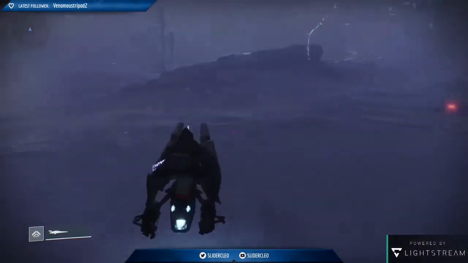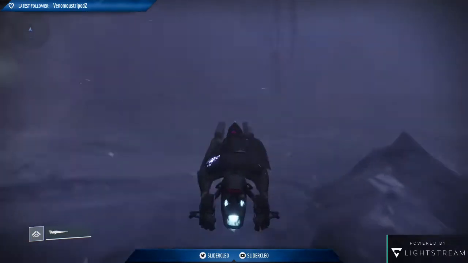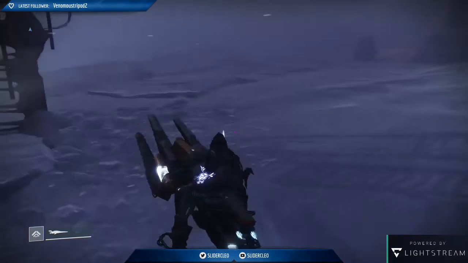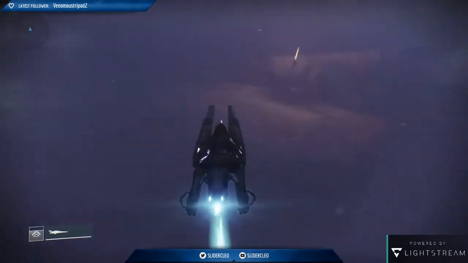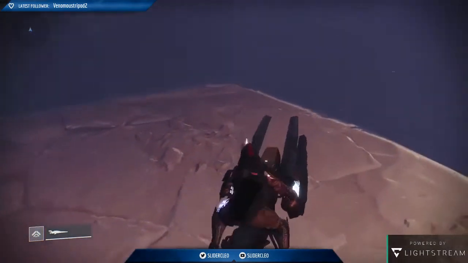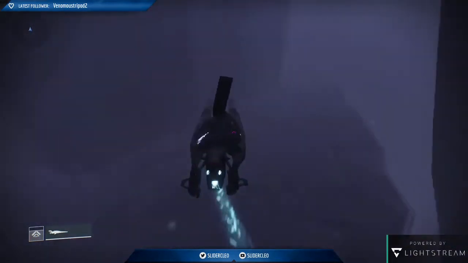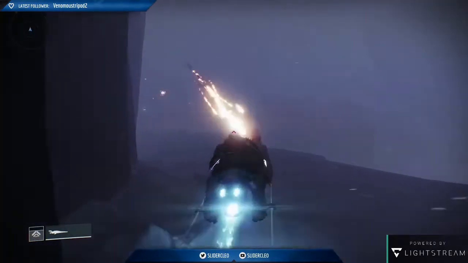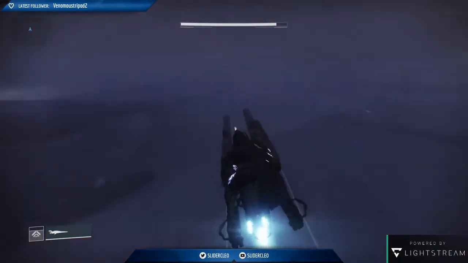Where we need to go is over here. I recognize it now. The little spot I always jump over is right here. There it is. Then we're gonna go straight across here, like so. Try not to get pounded by those guys. Jeez Louise.